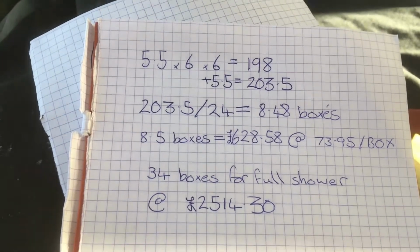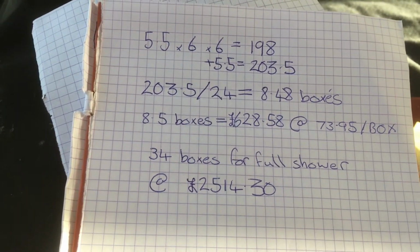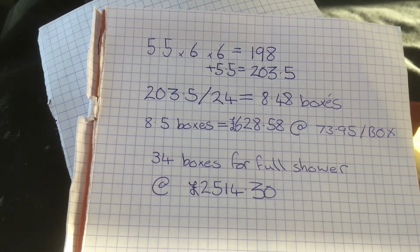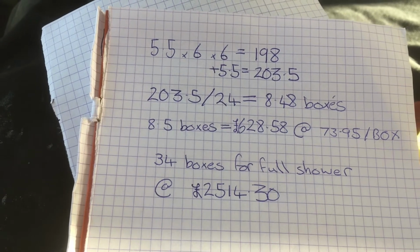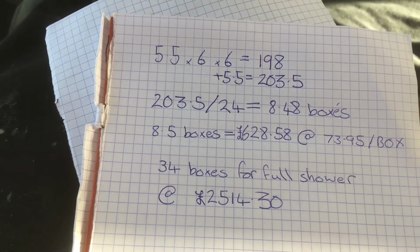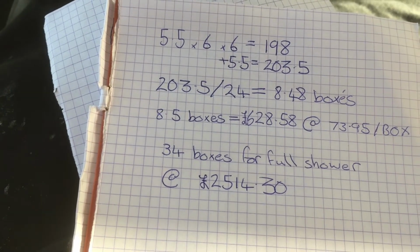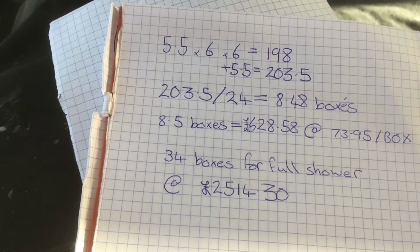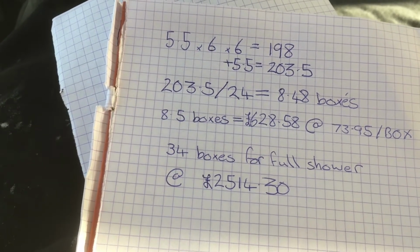But looking at how it's weathered now over 2 years under the shower, I'm quite impressed with the fact it hasn't eroded. That was my main worry, that I'd be spending the money on putting the media in, and within a few years it's crumbled down to nothing and I'd have to constantly keep topping it up. But as you can see previously, when I put them side by side, I couldn't visibly see any difference between the two of them. So, that's over the 2-year point.